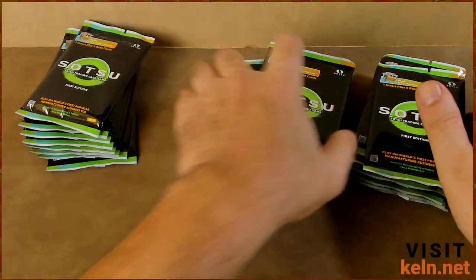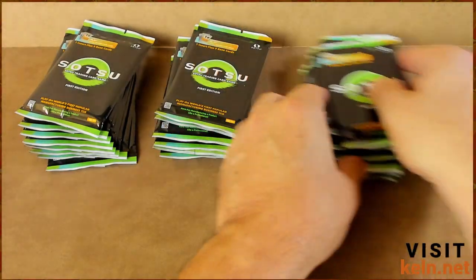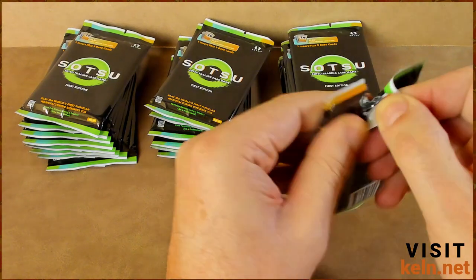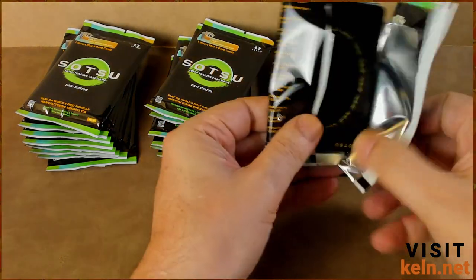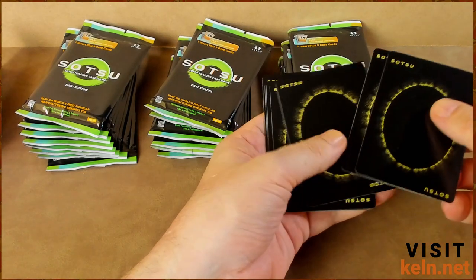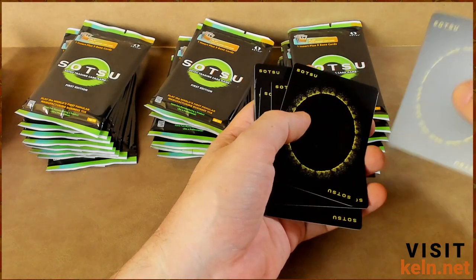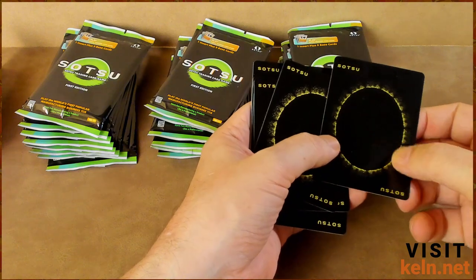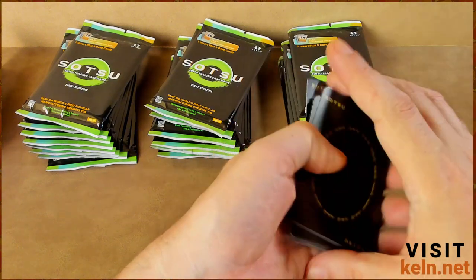So here we go. I really have no idea what we're going to talk about while we do this — we'll see. Nor do we really even know what we're looking out for. So obviously that's the back of the card. Feels decent. Feels like not like a good card, but cheap enough playing cards.